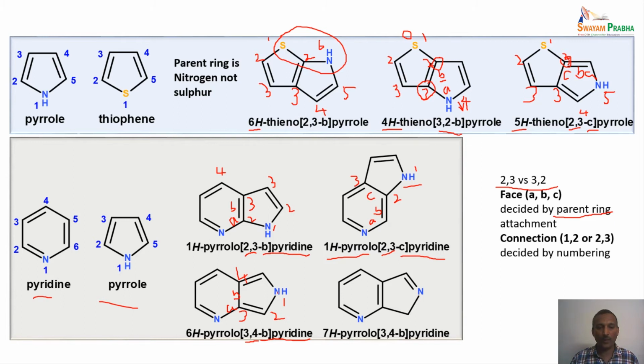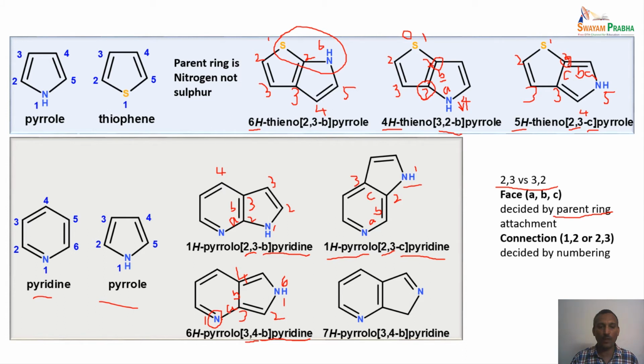And in this particular case, the numbering doesn't start from here, because if we have to number this, always the ring junction is the first one to give the number. So this has to go from the nitrogen here, because the heteroatom can get the lowest number here. So 1, 2, 3, 4, 5 and 6. So this is how the numbering is given, because whenever there is a difference, the numbering starts from the lowest heteroatom, in this particular case nitrogen gets the priority. So that is why this is the next one attached to the ring junction.